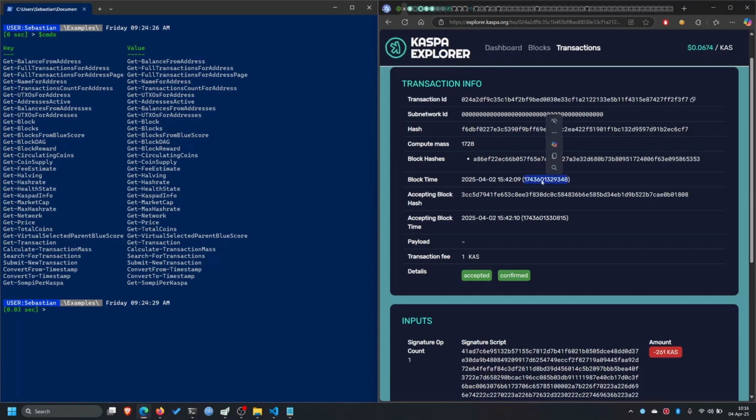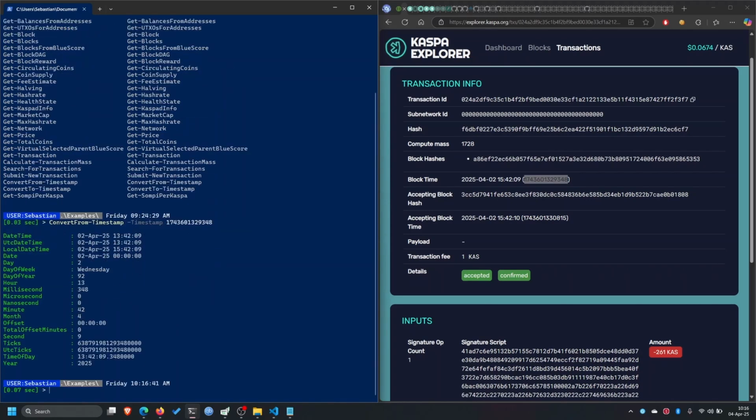So let's grab this timestamp and convert it to a human readable date, which means we're going to use convert from timestamp. We're going to put in this timestamp.